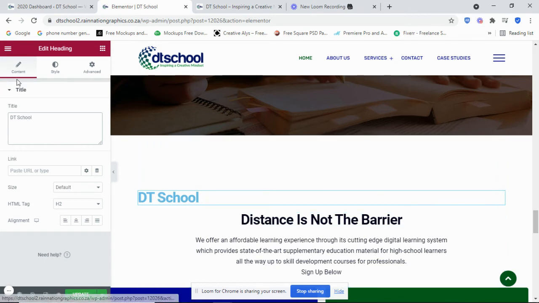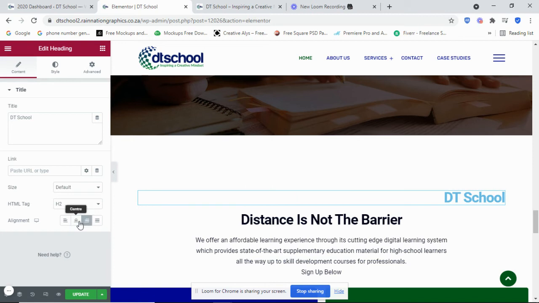Through using this software, you have to understand a few words and terms that you can use, especially if you want to align the text. Maybe you want it to be in the center, or you want it to be on the right. Right now it's aligned on the left. So if you look below the title or the text, below alignment, see it's on the left, and if I click on center, you should be able to center the text. If I click on right, it will put the text on the right.